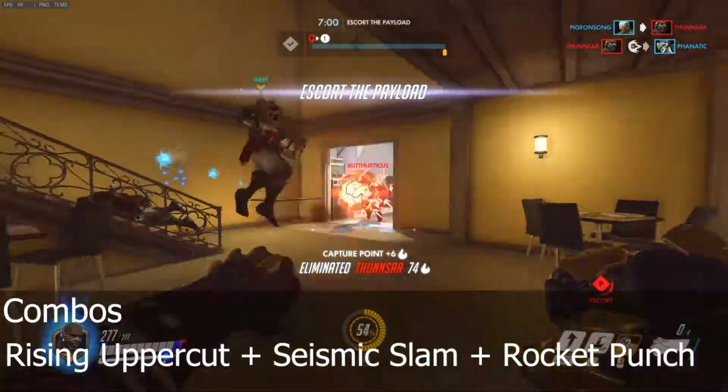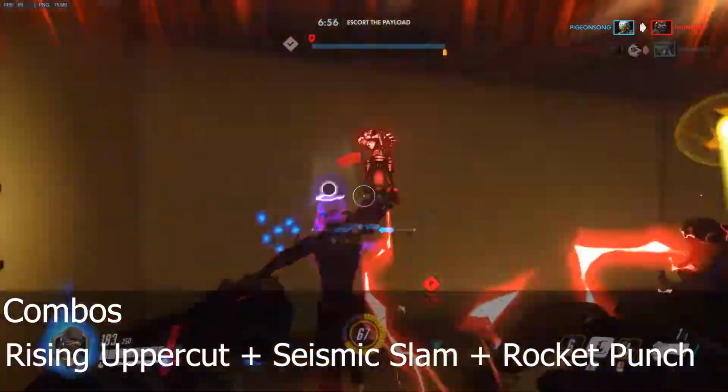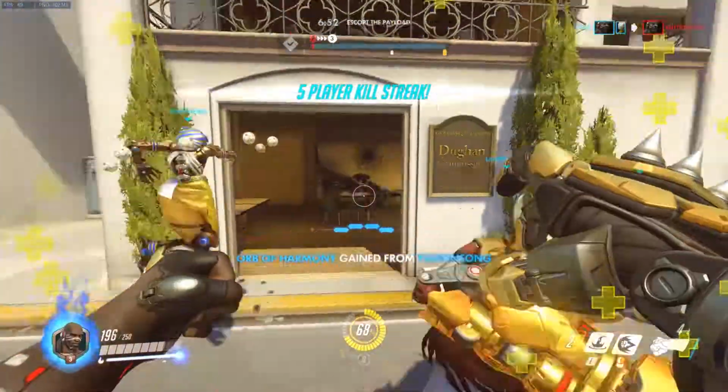This combo is Uppercut plus Seismic Slam plus Rocket Punch. This combo is useful if you're at range because it allows you to get up close to the enemy so your abilities can be useful.